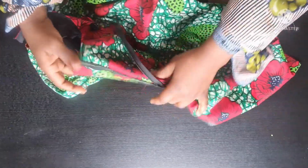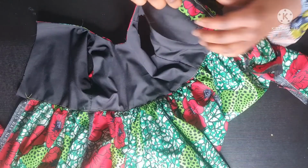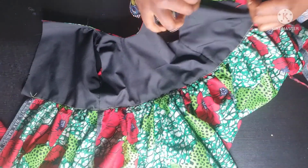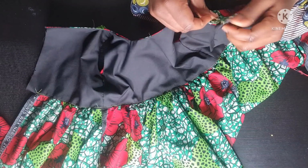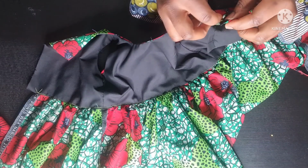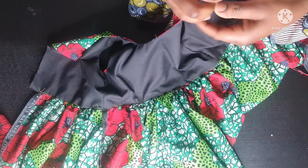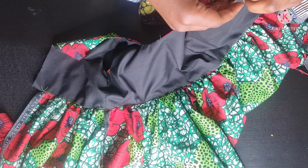When you're sewing it, just move your zip around if it's blocking your sewing machine. I should have used the zipper foot. I was just sewing, then I realized after sewing that I could have taken the zipper foot and put it on the machine. So just fold the top part over like that, and then fold your Ankara inside.